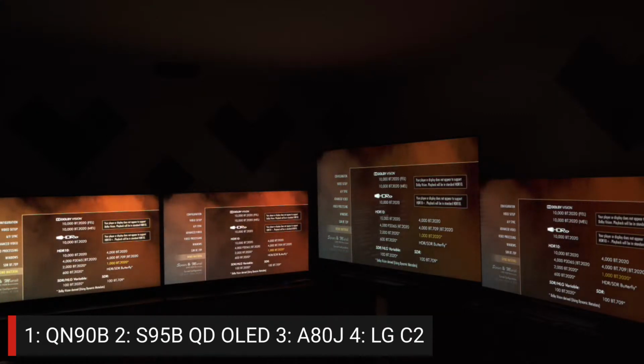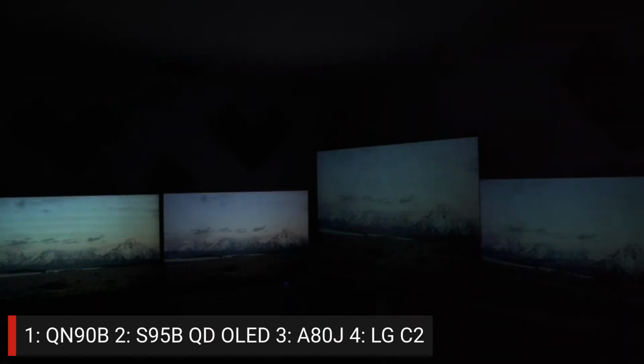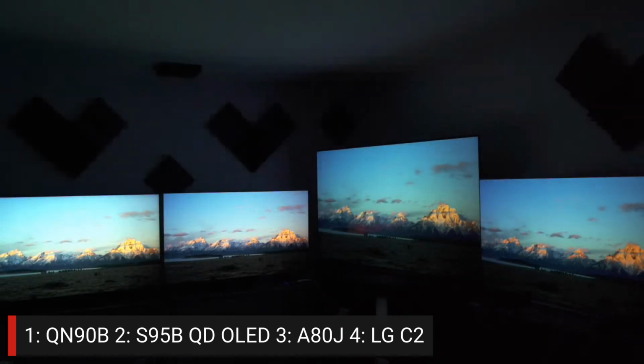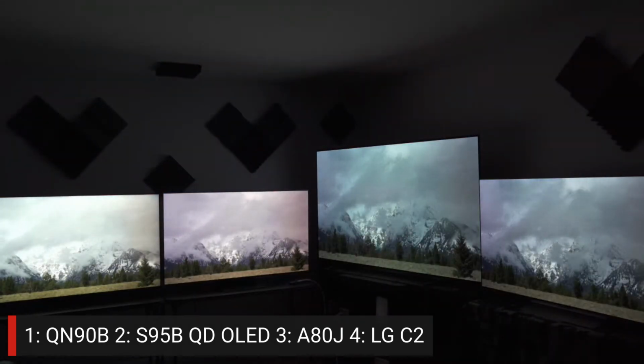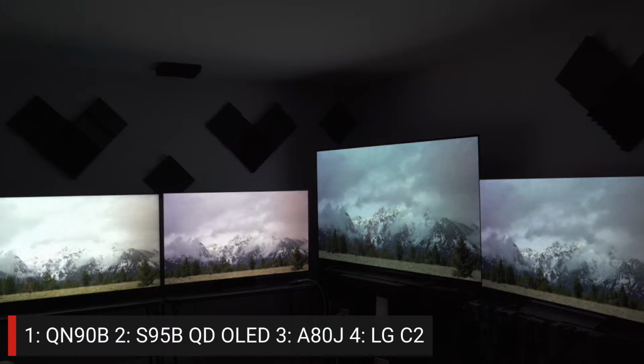All right, so should I try 1,000 now, or should we just go straight for 2,000? Now go for 1,000, because 1,000 is where they can separate. It's where the OLEDs on the right are going to be tone mapping somewhat, but still reserve quite a lot of detail, and then the two on the left shouldn't need tone mapping much, but of course they're still going to be doing whatever they're doing because it's Samsung. Yeah, I'll try to pause it a little bit more now.